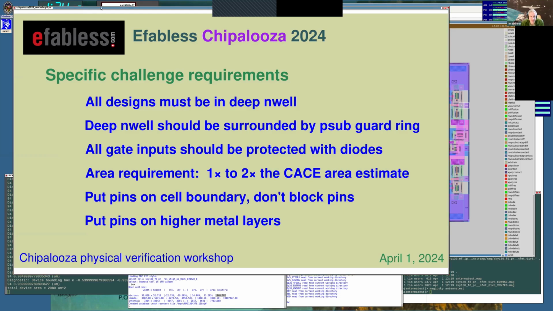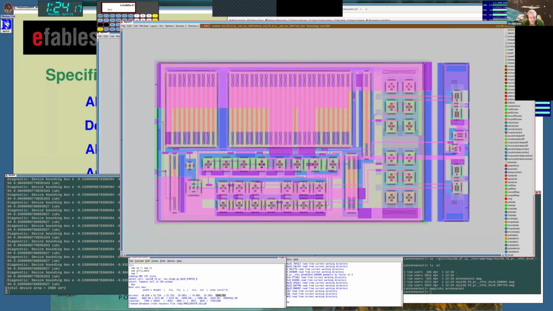And I say put pins on higher metal layers. What I meant by that is that, for instance, if I have here the end of my resistor in local interconnect, I am not going to bring this out to local interconnect for routing, at least metal 1. So remember that OpenLane is going to route in Sky130 on metal 1, 2, 3. It's going to put power planes on metal 4 and 5. And these things are going to be put into a layout, and a lot of the digital may be routed with OpenLane. So make sure that your pins are in a position that makes it easy for the router. The easier it is for the router, with the metal 2s in the right direction for metal 2 routing, metal 1 in the right direction for metal 1 routing, the cleaner the result of the auto routing is going to be.